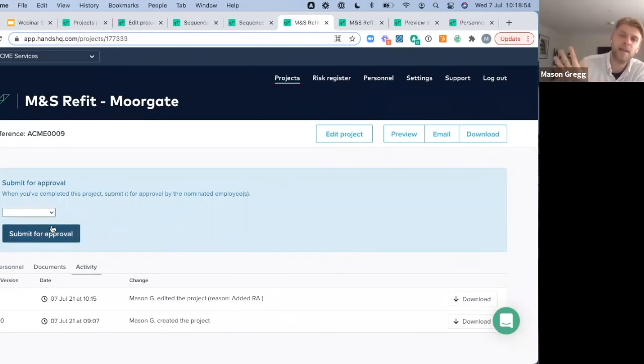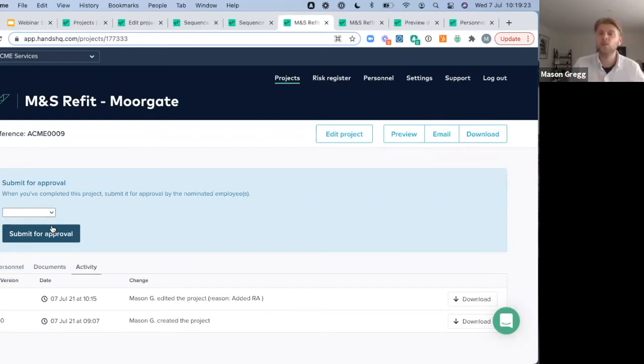So once we've created that RAMS document, you've got the ability to, it might be a site manager or a project manager, because the beauty of this system is because it's so easy to use, you can actually pass this responsibility on to many of the team that are out on site. But obviously, as health and safety teams or managers, directors of businesses, you almost want to have that last line of defense to ensure the quality and compliance of that document. So before it gets sent off to your client, we've got this internal approval process.